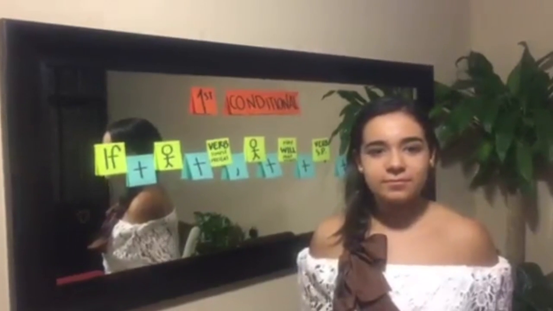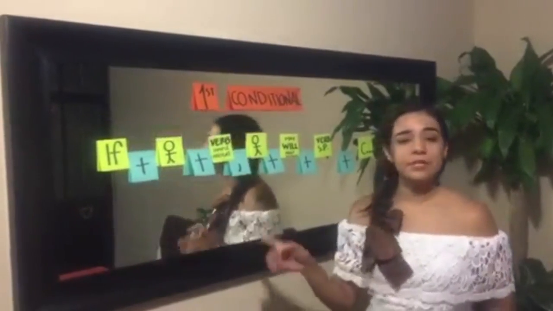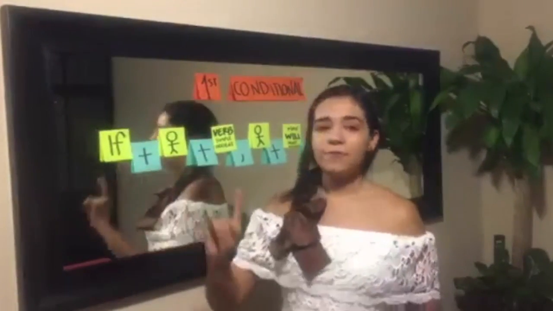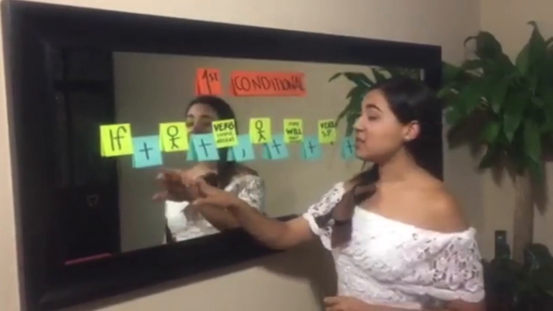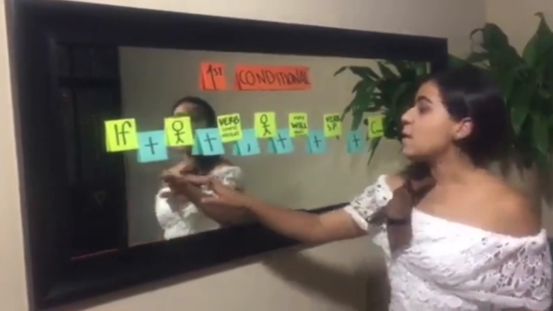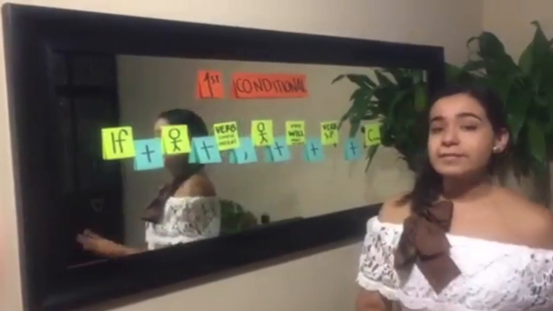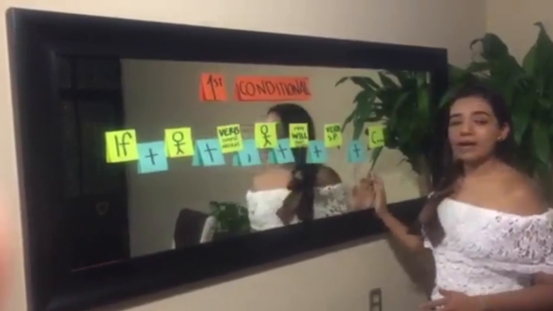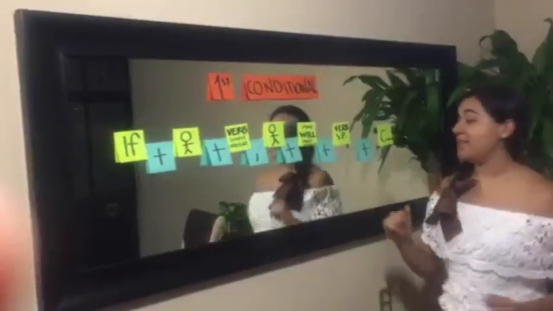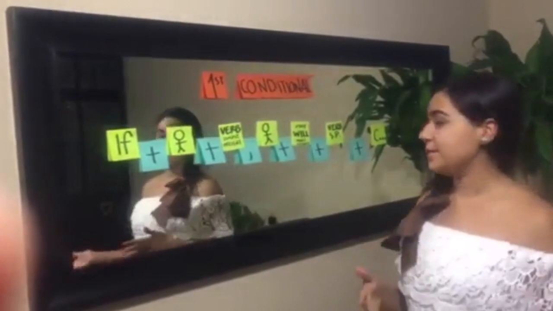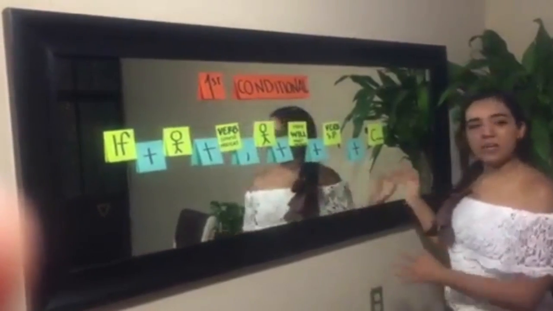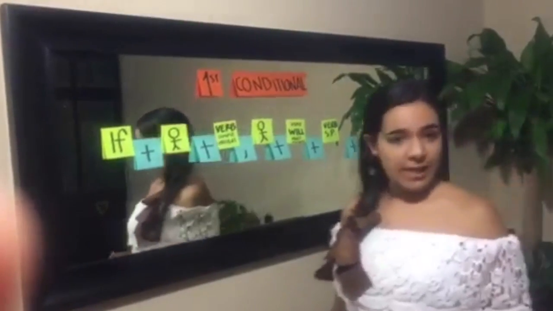Hi, I will present you the first conditional, and the structure of this is: first, if plus the subject he, she, it, or you, we, they, etc. plus the verb in simple present and comma. The second part is the subject plus the auxiliary, that is will, may, must, or might, plus the verb in simple present again, plus the complement, that is whatever you want to say.